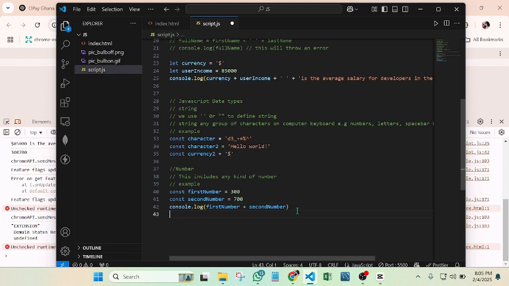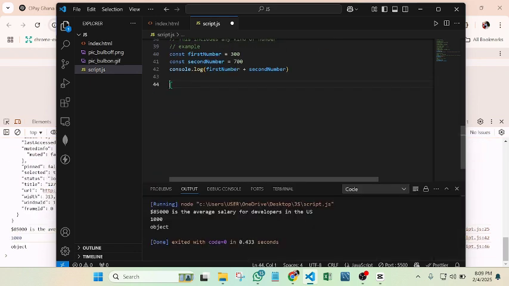Another type of data type we have is the object data type. Objects. Alright, so let's see what this is doing. Now, objects are used to group other types of data in JavaScript. So let's say we want to define a person, the characteristics of a person, the personality of a person, say we want to describe a person.